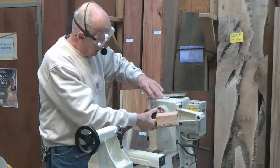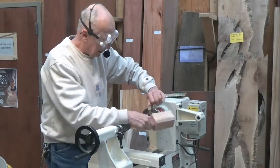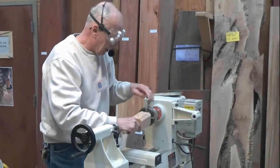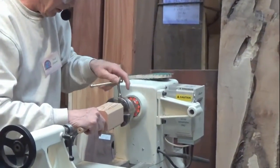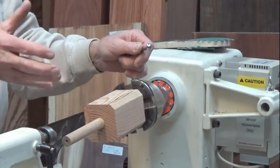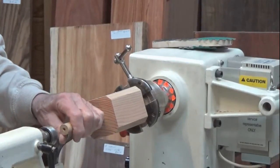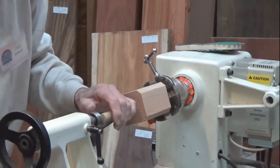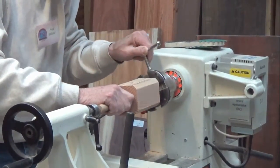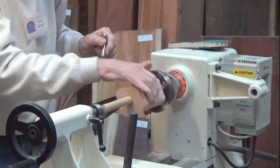Usually when I'm gluing these things up, this one's already glued, I take two pieces. I like to glue it on the lathe because it's almost imperative that you have this handle go in straight to a piece of wood. If you glue it up and don't center it right, the handle could be jerked down so that when you put it on the lathe, this is going to wobble all over the place. So I'm going to bring my stock up, and then tighten this up. It should be fairly tight, and it should spin fairly easily.